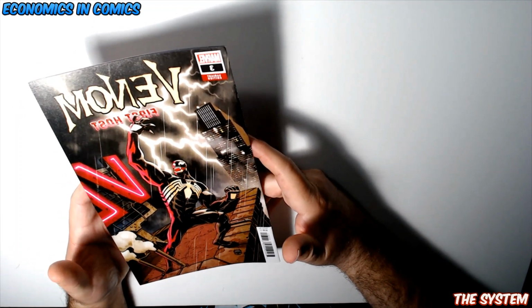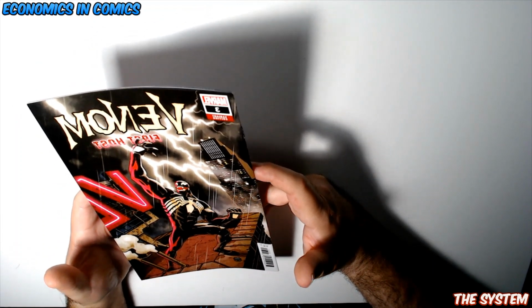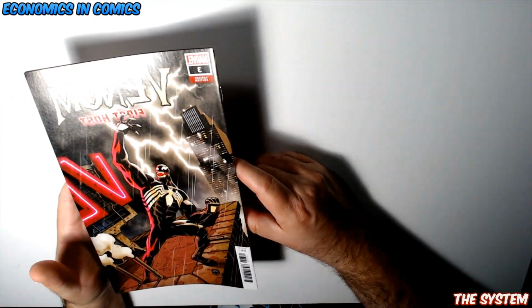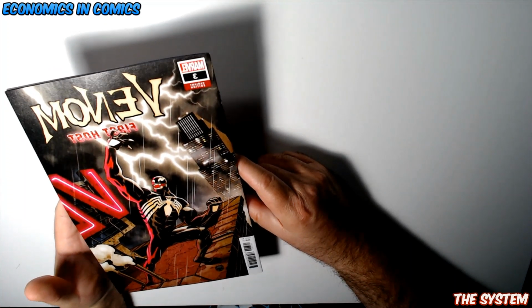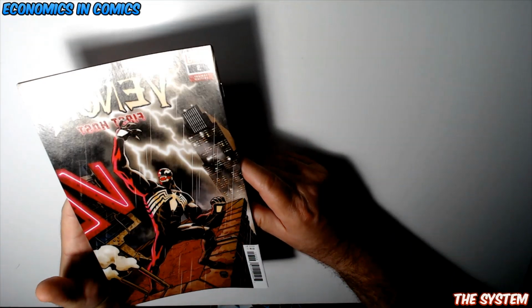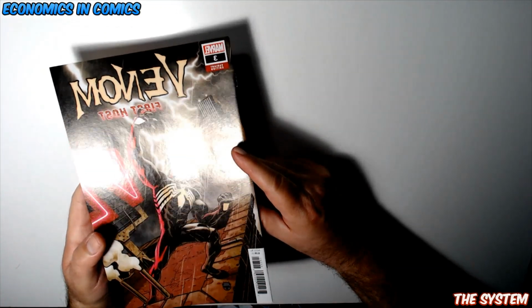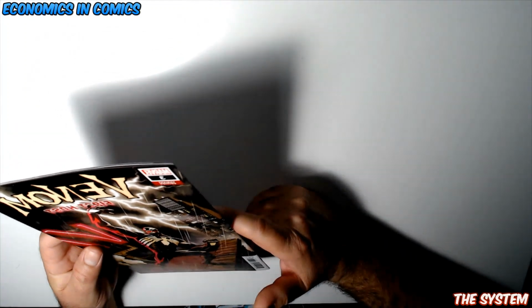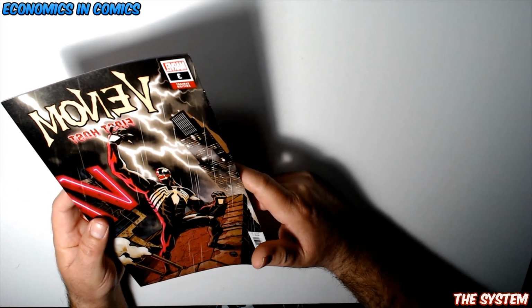And we have Venom First Host, number 3. First appearance of Sleeper. But it's the variant cover. So far, I don't see anything. I don't see anything on the spine. I'm telling you, they just look here. They don't really look like I thought they did, unless it's a super big book. Let's check the back.